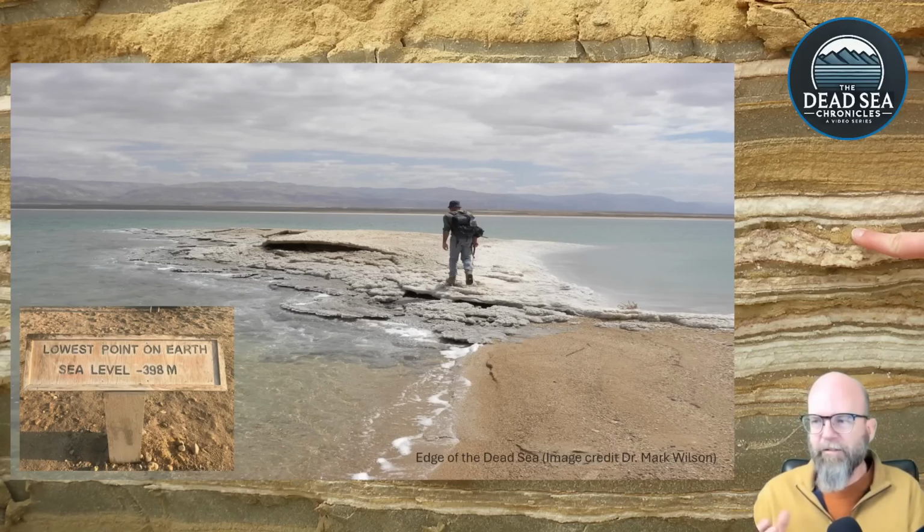And so there's a bunch of different factors that modulate the rate at which the Dead Sea can continue to get lower. But clearly, it can still drop another 3-4 feet a year, which is what it's been doing. It's been on a tear the last decade, almost 4 feet of drying up per year. There's going to be blips in that because once in a while there's going to be extra rain. But nonetheless, the trend line is constantly going down.